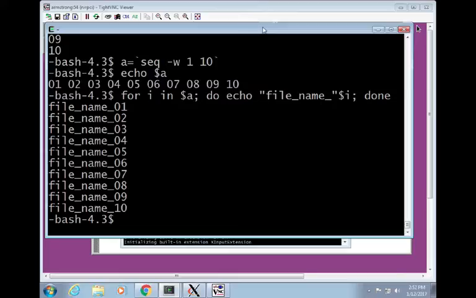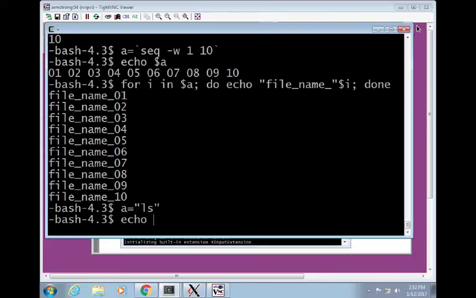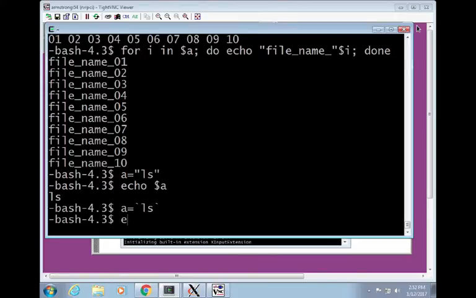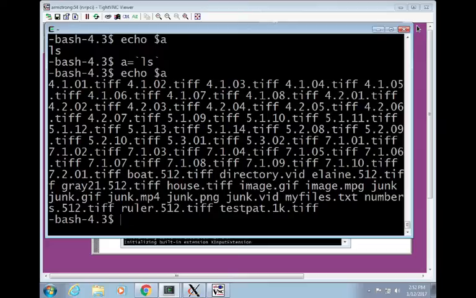So if you got A equals ls, it's got the quotes on there too then. It depends if you want to use ls as a value. So let's do that. If I said A equals ls, just ls right here, and I said echo $A, it'll just give me ls. But if I say A equals backtick ls backtick, and I say echo $A, then it's all the files. You did this the other day. I just typed in A equals ls and I couldn't get anything. I didn't write everything down correctly.